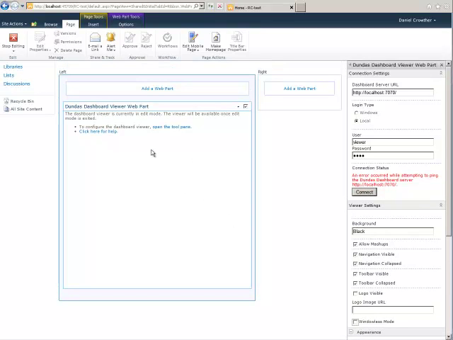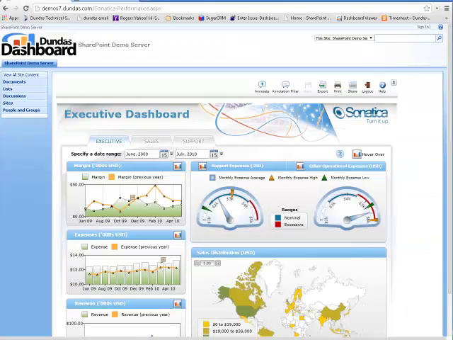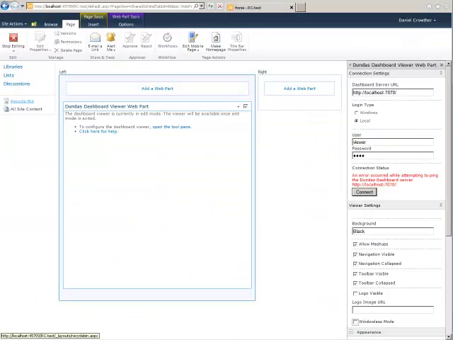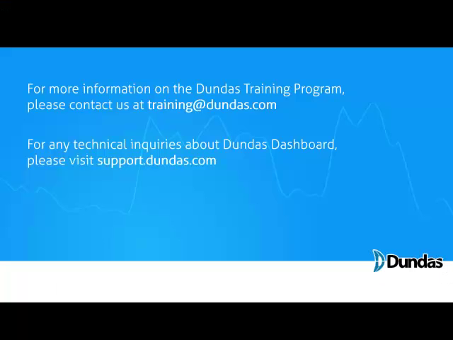However, there may be cases where the SharePoint page may not interact well with the dashboard web part. For example, if you have a pop-up menu on your SharePoint page that intersects with the dashboard itself, that menu may appear behind the dashboard, rendering it unselectable. By enabling Windowless Mode, this should resolve this issue and ensure that the menu appears on top of the dashboard and is properly selectable. This concludes the video for embedding dashboards in your SharePoint environment.